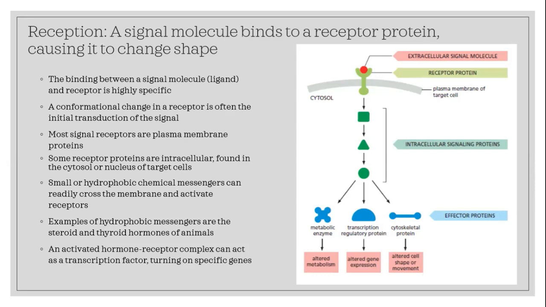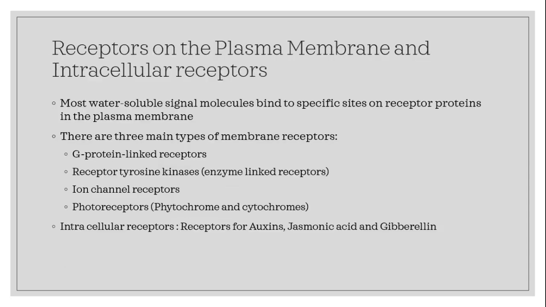So receptors are of two types: a membrane receptor, which many times binds to hydrophilic ligands, and intracellular receptors, which many times bind to hydrophobic messengers, which come directly inside the cell and bind to the intracellular receptors. There are some exceptions, like molecules such as auxin, which will be transported through a membrane transporter such as the LAX transporter, and this transported molecule can bind to the intracellular receptor inside the cell. Okay. So receptors we have seen.